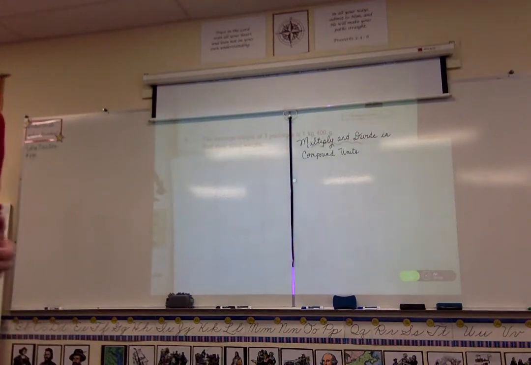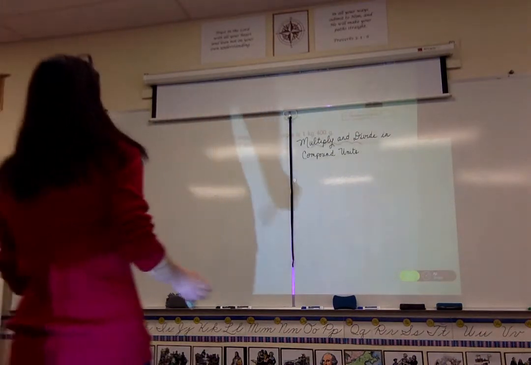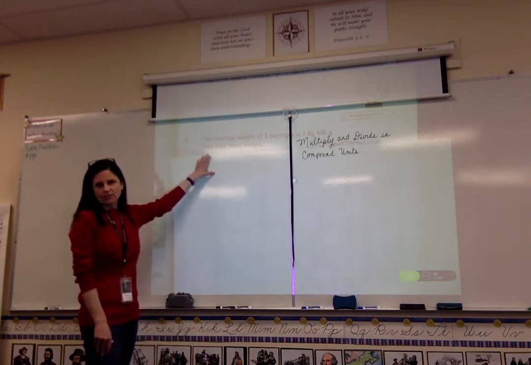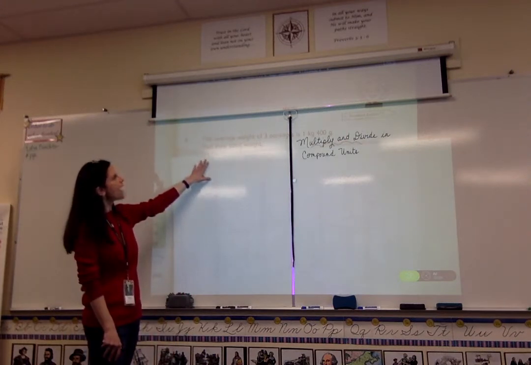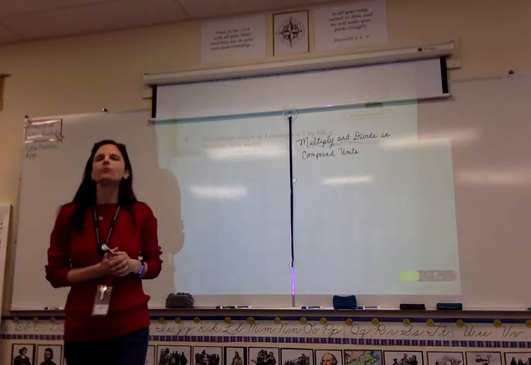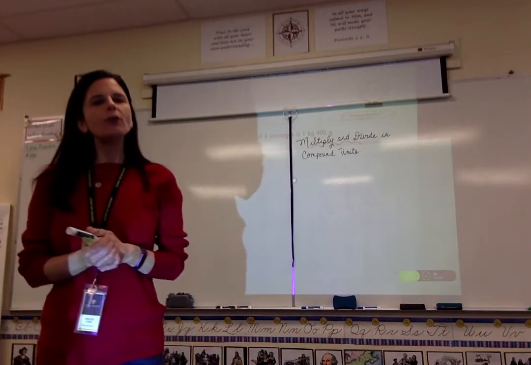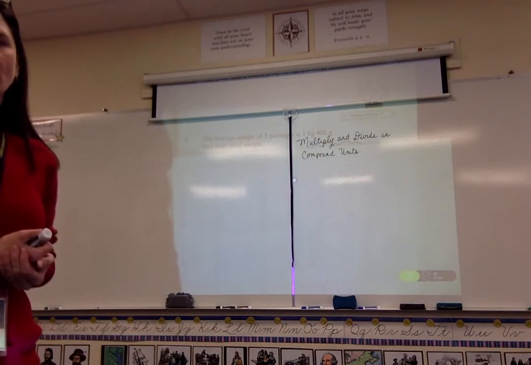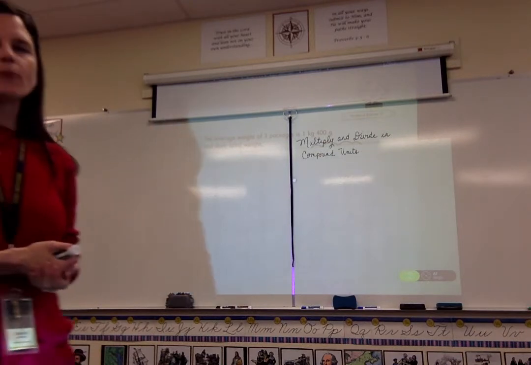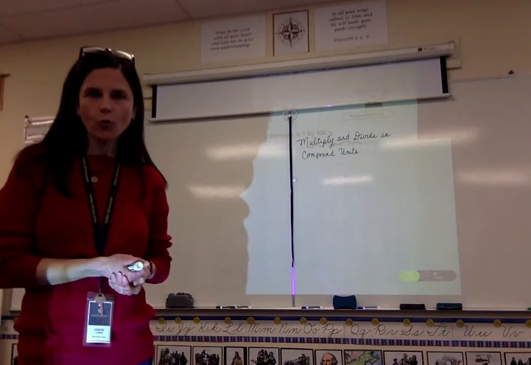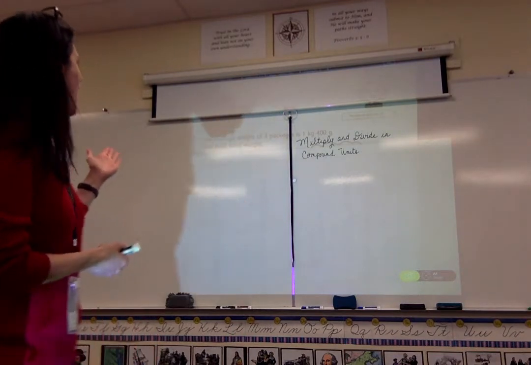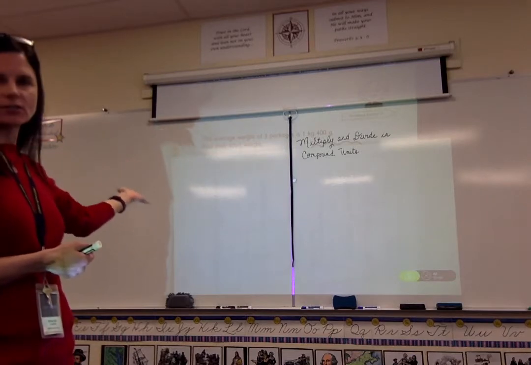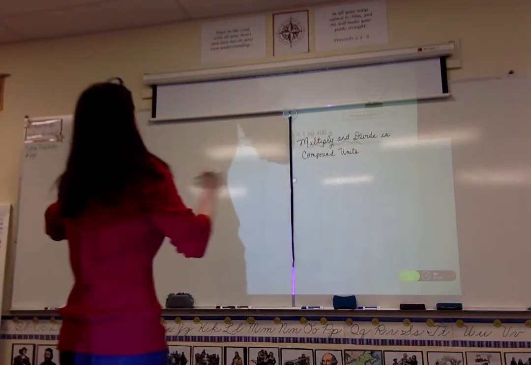So let's say, this is number 9. Let's say we have 3 packages, and the average weight of these packages is 1 kilogram, 400 grams. And we want to find out, well, what's the total weight of these packages? Well, if you remember from yesterday's lesson, to find the total weight, we would take the average and multiply it by the number of items, which is 3 packages. So let's take a look at what that would look like.